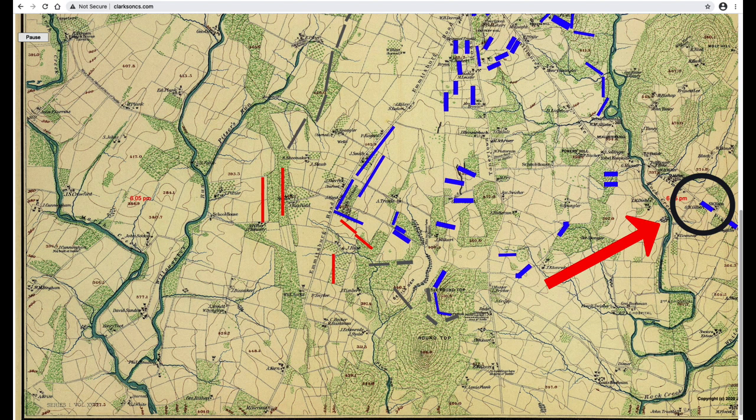About this time, a cloud of dust was spotted in the Union rear on Baltimore Pike. Was it cavalry? Had General Stuart suddenly popped up in the Union rear? Harry Pfanz, in his book Gettysburg the Second Day, quoted war correspondent Charles Carleton Coffin: 'There were anxious countenances around the cottage where the flag of the commander-in-chief was flying. Officers gazed with their field glasses. It is not cavalry, but infantry, said one. There's the flag — it is the 6th Corps. We could see the advancing bayonets gleaming in the sunlight. Faces which a moment before were grave became cheerful. It was an inspiring sight.'